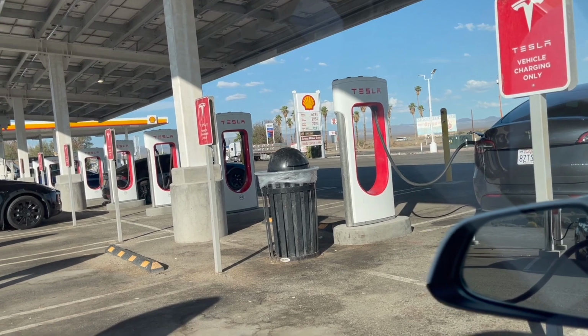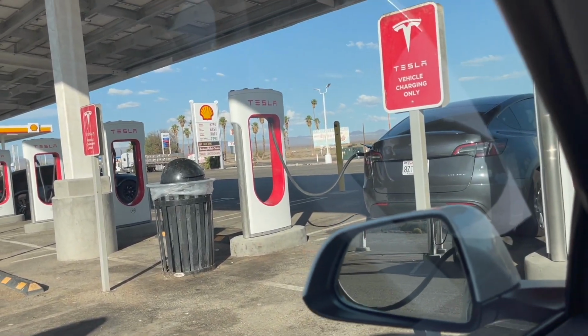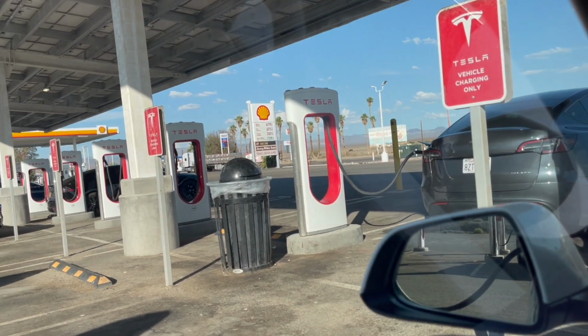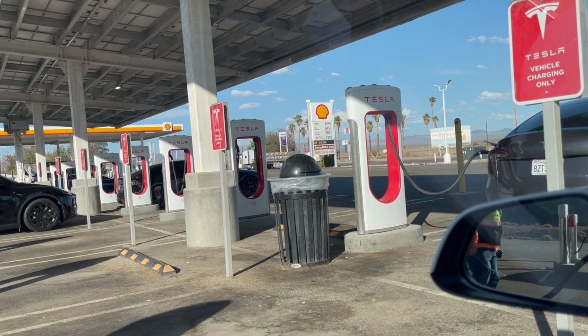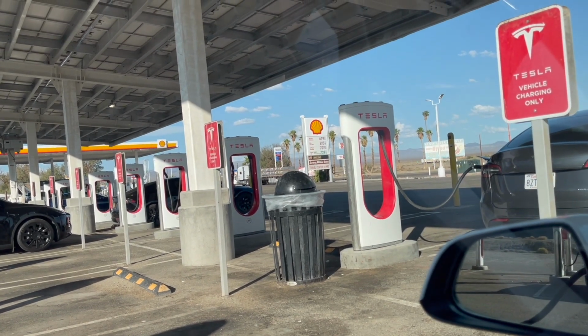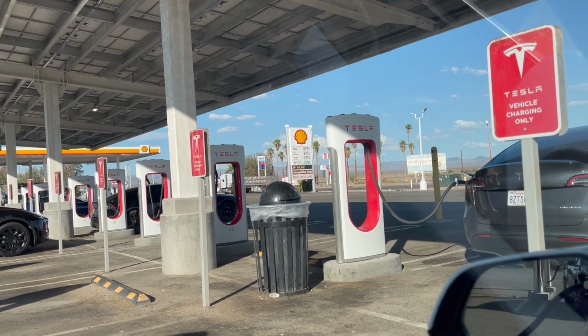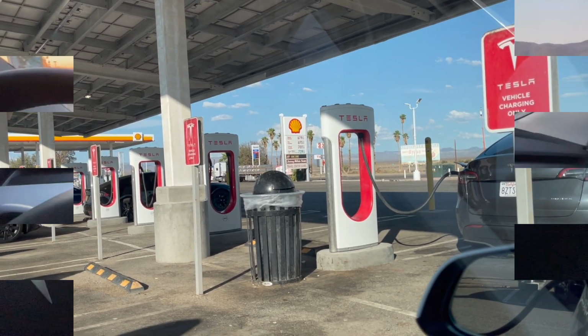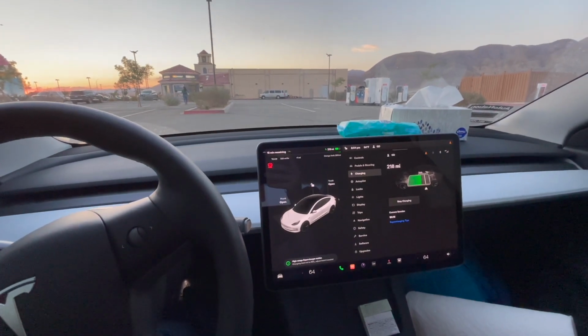Every time we've come here, even when we stop just for a bathroom thing, it's been like that, so it's really expensive inside and you have no idea how much you're going to pay. So that's kind of a bummer. And the bathrooms are kind of disgusting. So Travel Center, tighten it up, man. We'll check back later.